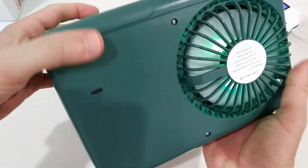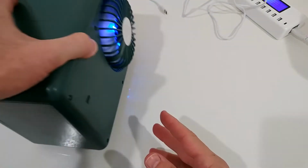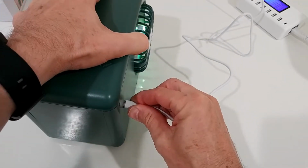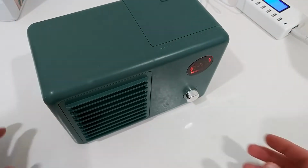Apart from that, it's rather a solid build, I would say. We have even these soft rubber feet which protect your furniture. By the way, you can also use it while you have it plugged in, so it would work the whole day. You don't have to be worried. It will charge and work at the same time.